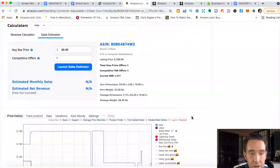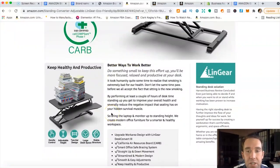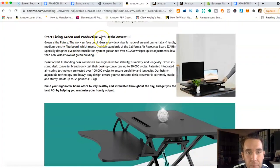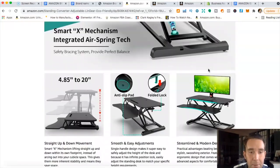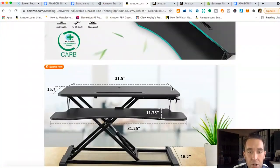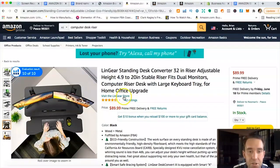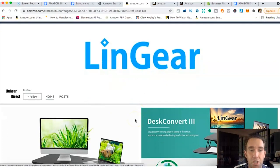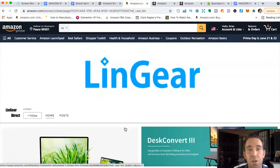What are the benefits of brand registry? Amazon is truly moving toward a brand-only platform. They want us to build brands and have high-quality products, and they give a lot of features to sellers with brand registry. Key benefits include the Vine program for early reviews, running lightning deals, prime exclusive deals, adding a product video to your listing, and A+ content — beautifully laid out photos and modules in your product description that highlight your brand and convert really well. Once you have three products launched, you can also set up a branded storefront page on Amazon.